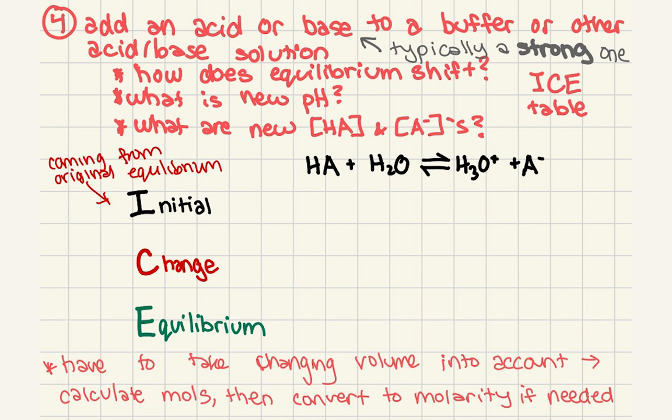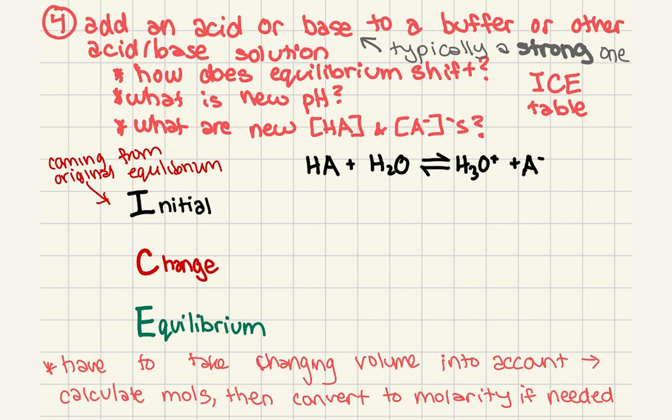If you want to tip the scale more, well, then what you're going to have to do is add an external source of acid or a base. And so that's what we're talking about here. In order to do this, when you're adding an acid or a base, you're typically adding a strong acid or base. So it's all going to be dissociating. So we can think about it in terms of how many moles it's going to add pretty simply.